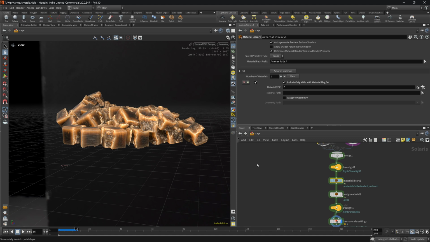But again, I want to reiterate, I personally do not like when people start arguing about which application or DCC or render engine is the best. My goal here is to show you that you can use anything, and the knowledge you can get, for example, from my videos, you can apply in your other application. For example, if you like using Maya and Arnold, you will be converting the knowledge you get from Cycles and Karma into Arnold, and it will not be a problem.